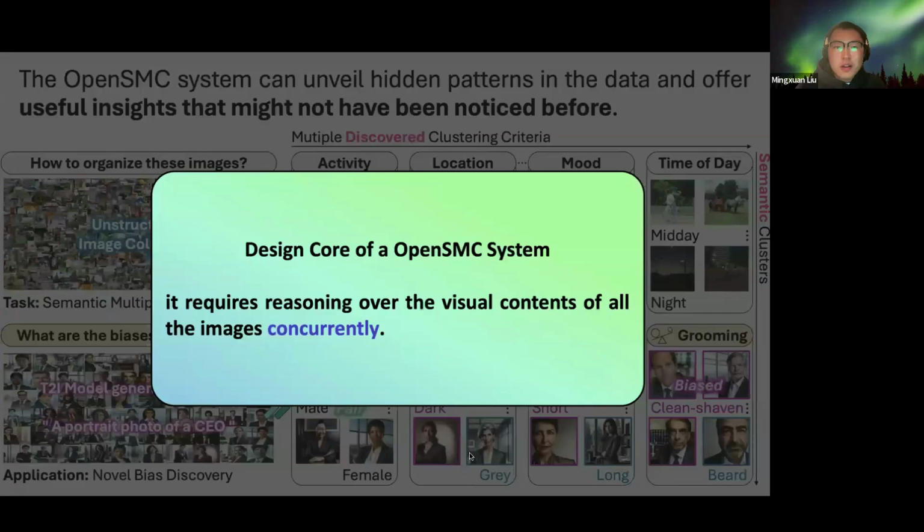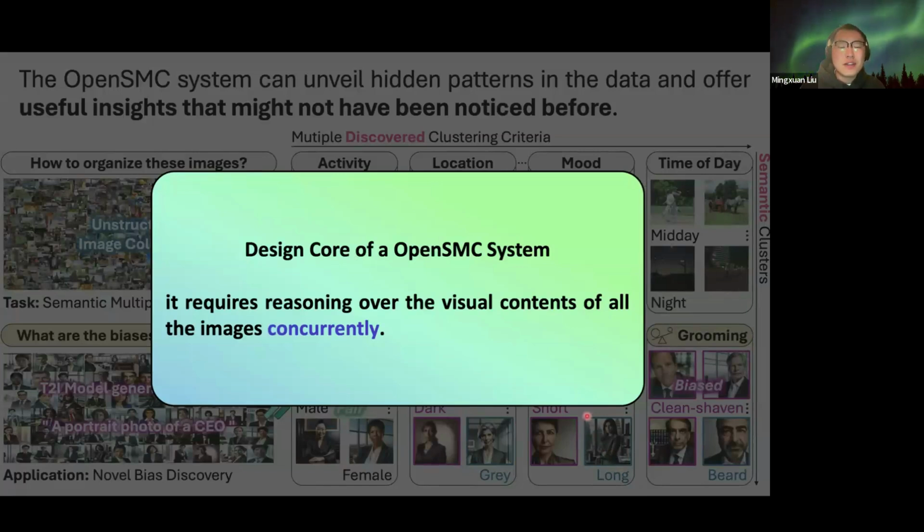The core design of such an open SMC system is that to discover these grouping criteria, it requires us to reason over the entire data set concurrently, because to group images, we cannot only look at two images, we need to look at the whole. But no vision system can encode millions of images concurrently to allow us to effectively reason over it.